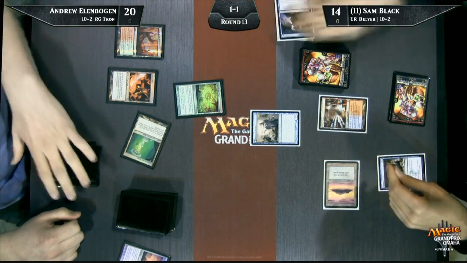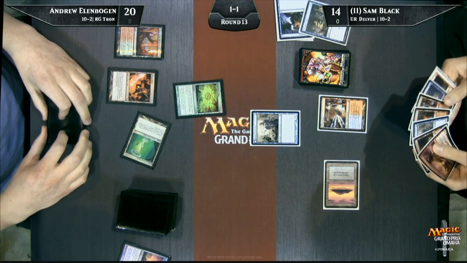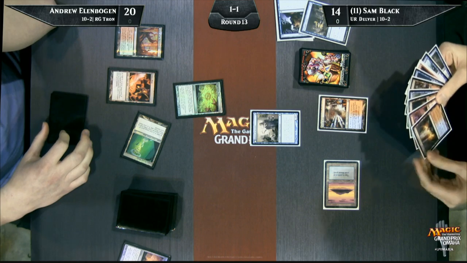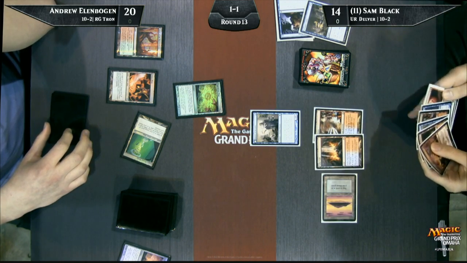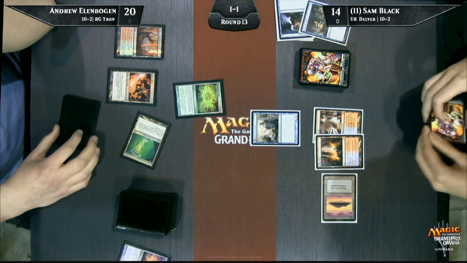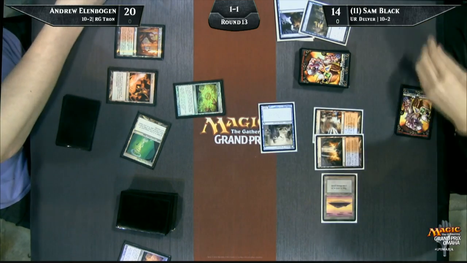Yeah, so Treasure Cruise. Sam knows about the Back to Nature, so he's in no hurry to run a Blood Moon into a Grove of the Burrowing Willows here. Right. So Sam with perfect information from the Gitaxian Probe, Andrew playing as though he had perfect information, but he doesn't actually know Sam's hand. Nice play by Andrew.